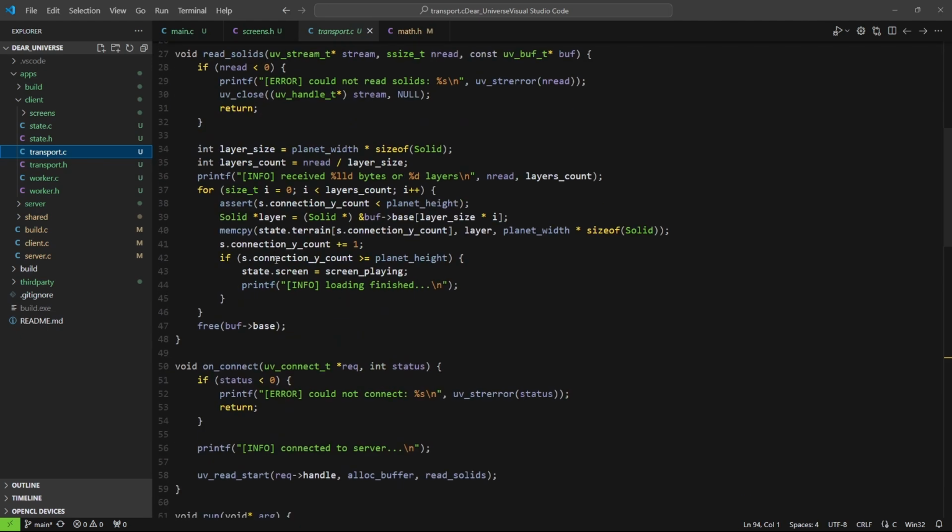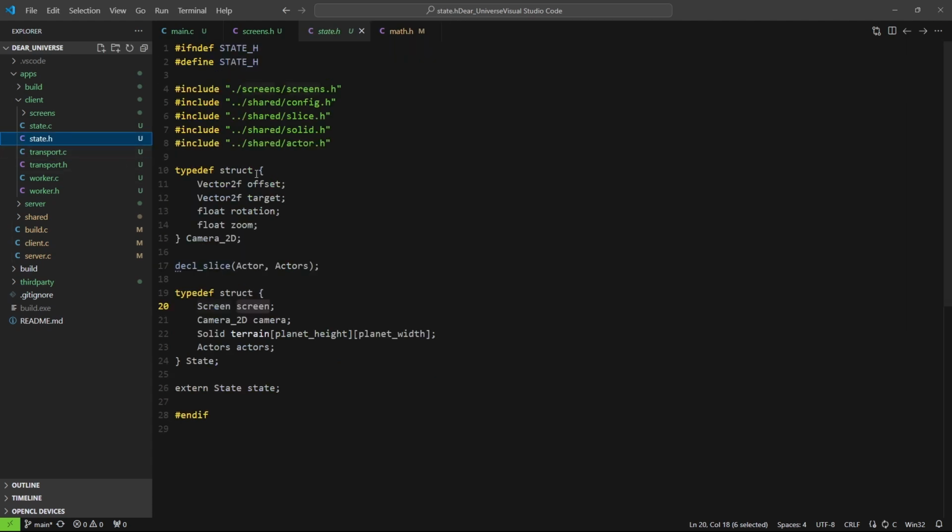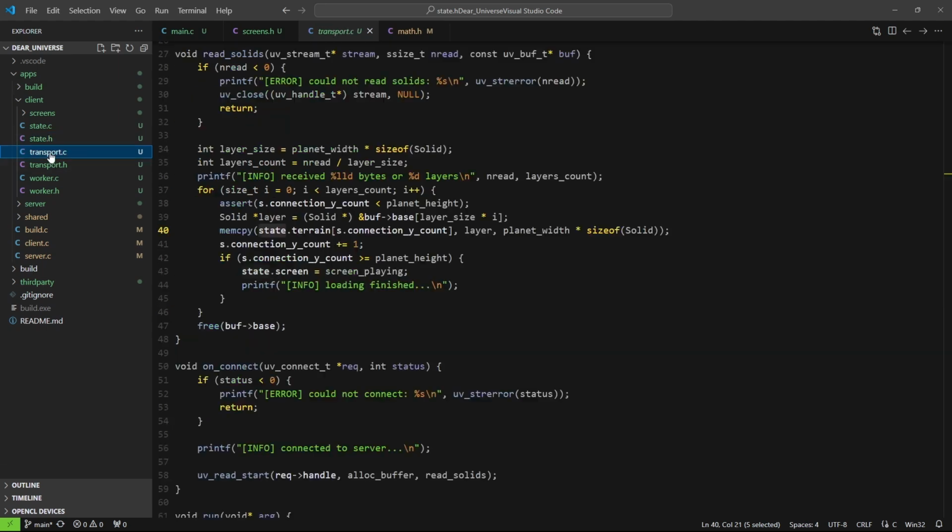Instead of calling those functions, I don't know if you remember, to set the terrain stuff and things like that, we just use the state directly, because now the state is independent of the worker, and we can use the state across the entire code base. It doesn't matter. So the state is a separate module from the worker. Workers and states are not the same thing, they are separate modules.